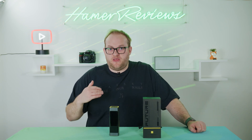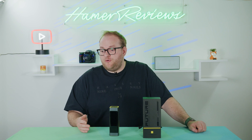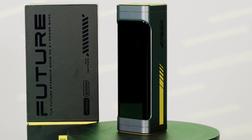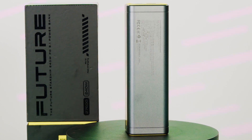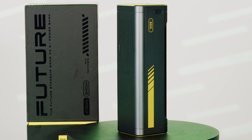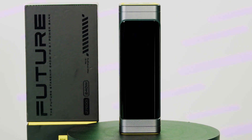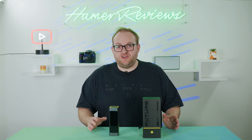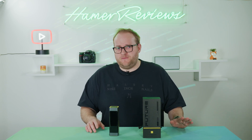It also has USB-A ports. USB-C is very much the standard now, but we all have slightly older devices lying around — whether it's an older camera that uses a micro USB cable, or a smartwatch where the cable that came in the box is USB-A. This will handle it. It'll output up to 22.5 watts on the USB-A port, which is still very good. That comes off the 240 watt total, so if you're charging at 20 watts on USB-A, you could do 140 watts and then 80 watts across the two USB-C ports. There are very few devices that will draw over 80 watts that aren't laptops, so this is an extremely capable power bank.